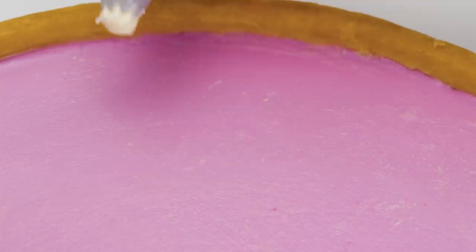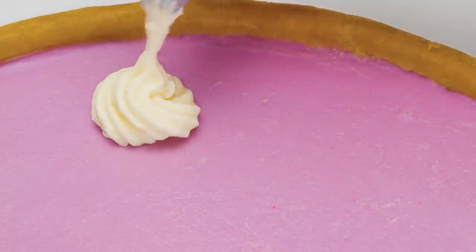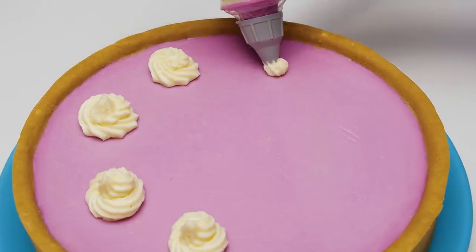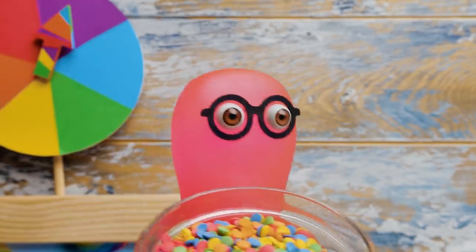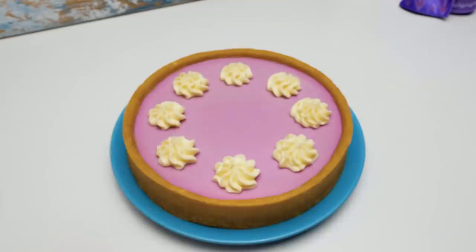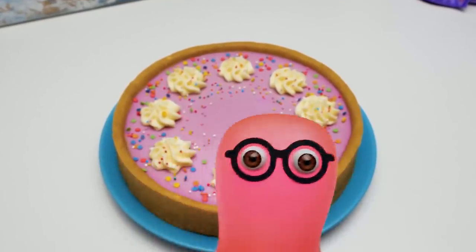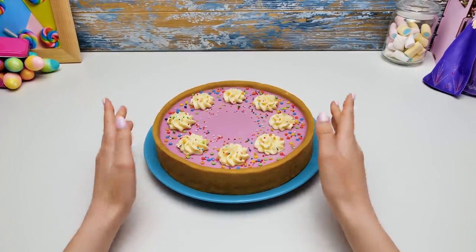A piping bag will come in handy! We'll do it this way! That's one of my favorite parts of cooking! By the way, before decorating, carefully take the cake out of the form and put it on your favorite plate! One more swirl here… Nice! Don't forget the sprinkles — I'll leave that mission for you! Make way! One can never have too many sprinkles! Am I right, guys? Give a thumbs up if you agree! Wow, the cake looks awesome! Let's check it out in all its glory!